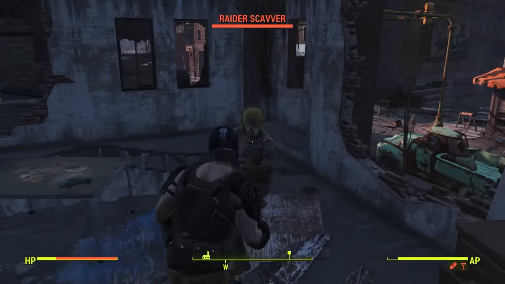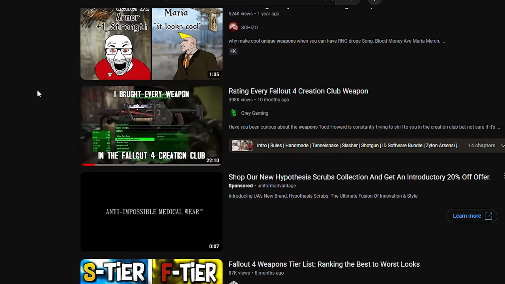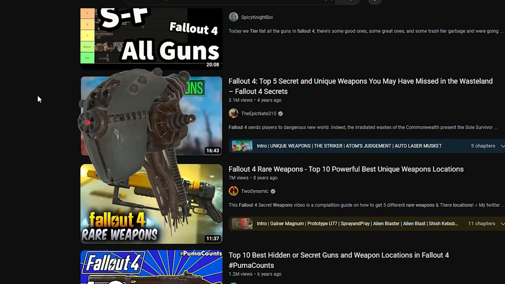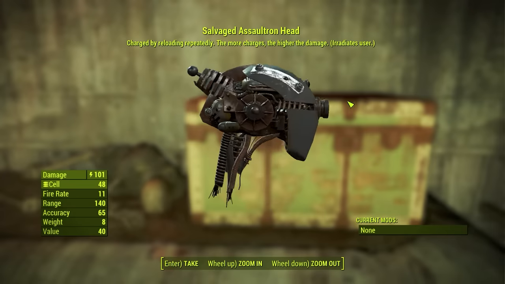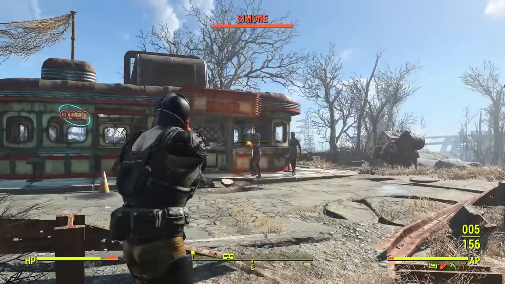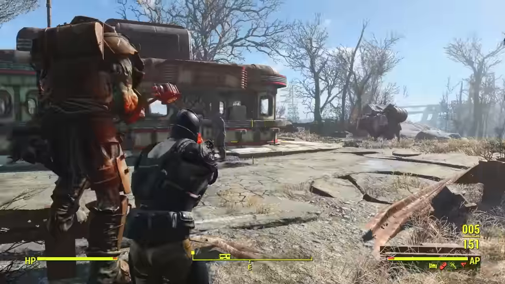The Adrenaline Junkie build also flips the unique items tier list on its head. Watch any ranking video for Fallout 4's unique items, and it's guaranteed that the salvaged Assaultron head is at the bottom of the list. No matter who you ask, it's pretty universally agreed that this gun is one of the worst in the game. But if you're running the Adrenaline Junkie, the salvaged Assaultron head suddenly becomes one of the best unique items and a must-have for your inventory.